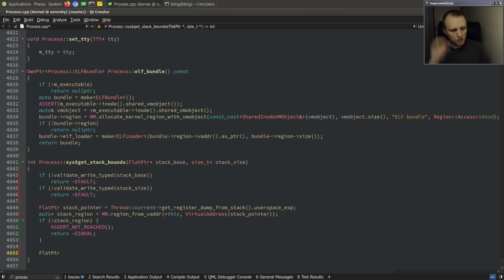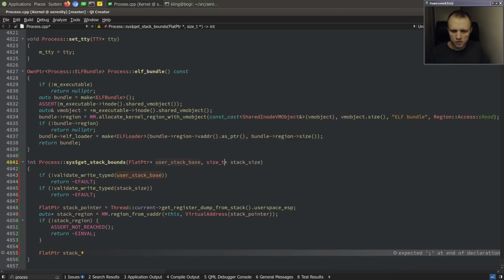So the stack, let's rename these actually to user. I kind of like to use these kinds of names because then it's more clear that these are user space pointers. Just to try to keep track of what's what.